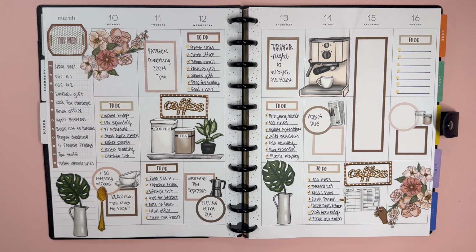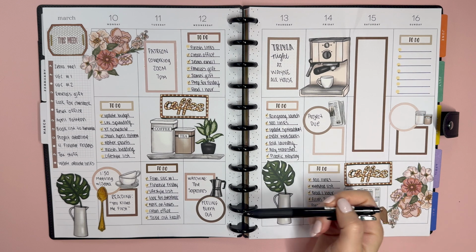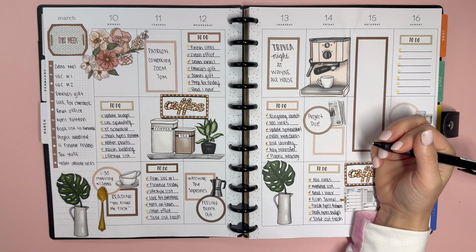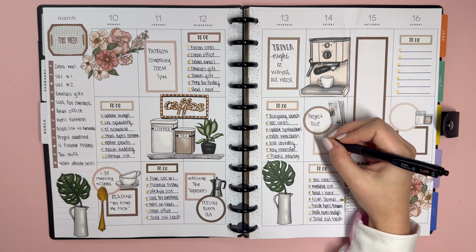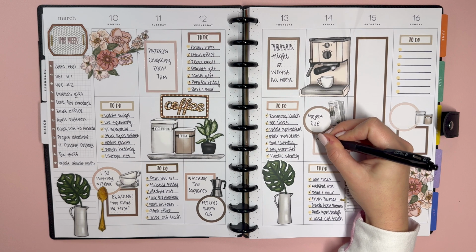This week kind of broke me. I ended up spending my lunch break on Friday just laying on my couch, doing nothing, really just scrolling my phone. And I think I did that Thursday too, maybe even Wednesday. But I feel like it's what I needed. So Friday night, I had a super chill night, and I watched, what was I watching Friday night? Nip Tuck. So I'm just going to write that here.